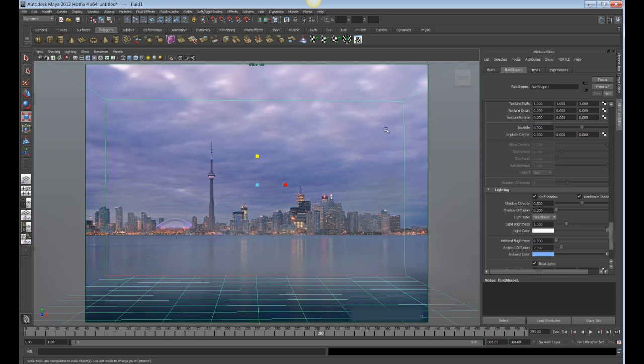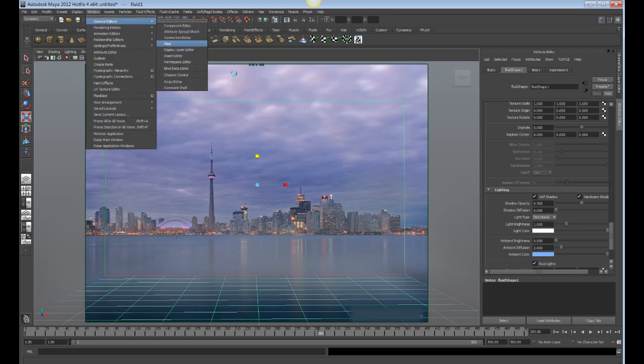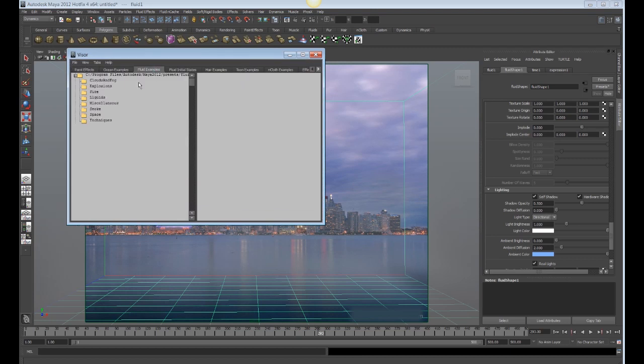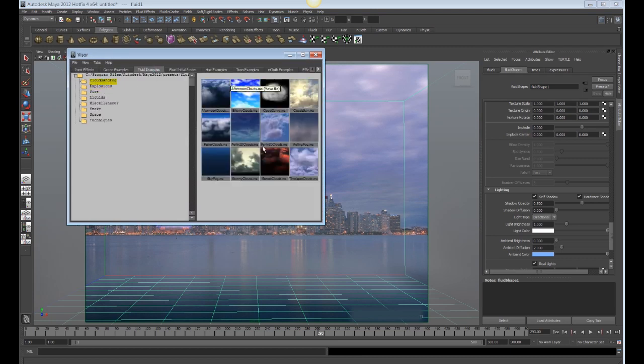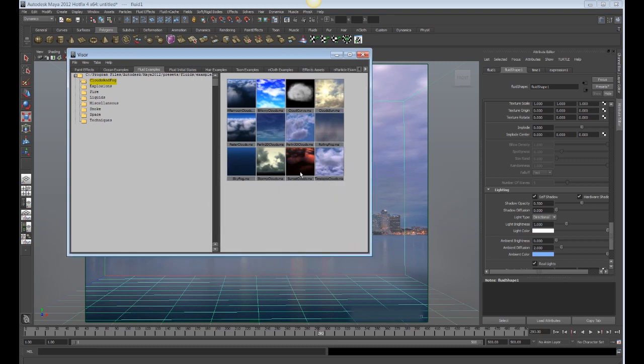the sky. We do provide some examples. If you actually go to your visor, once this loads, and you go to fluid examples, you can actually see clouds and fog. So there's a bunch of examples here that you can use as templates to get the looks that you want. So whether it's going to be clouds or even, I think there's a fog one here, sky fog. There's one right there, and there's a rolling fog here as well. So you can use them both. Check out the attributes. It's the best way to get up to speed with the fluid nodes and how to use them. That's pretty much it.